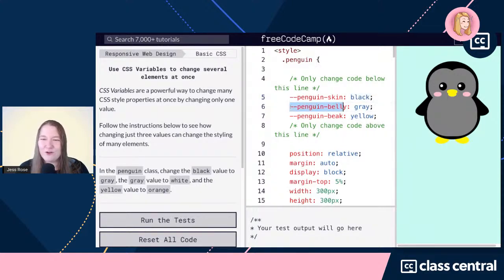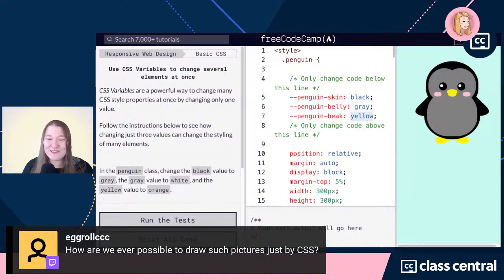I want to set a variable called penguin belly. And I want to put gray in that box called penguin belly. I want to create a box labeled penguin beak, and that box contains the value of yellow. So each of these variables is a labeled box, and they contain the value of one color. And these boxes can hold multiple things at the same time, and it doesn't have to hold colors.